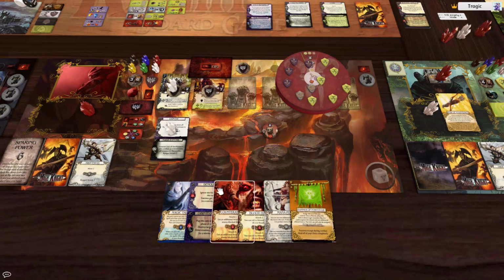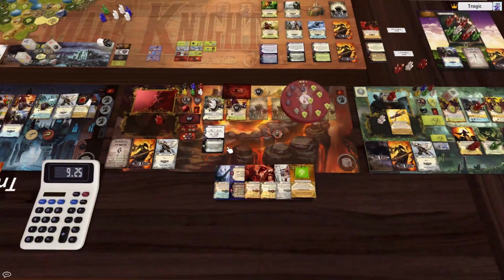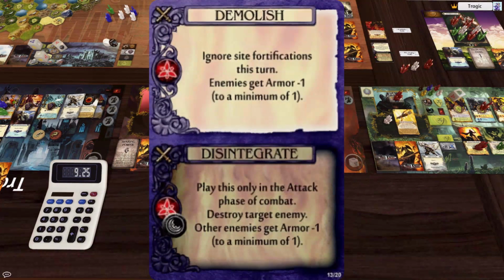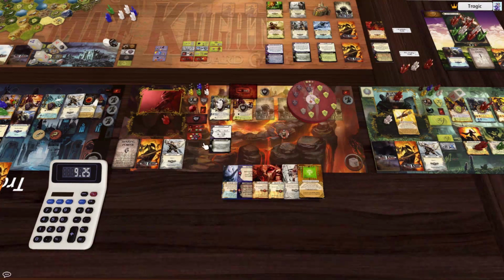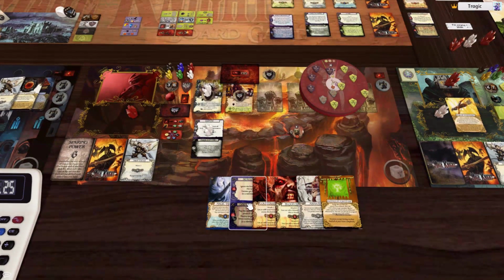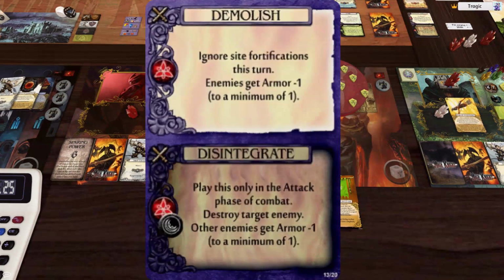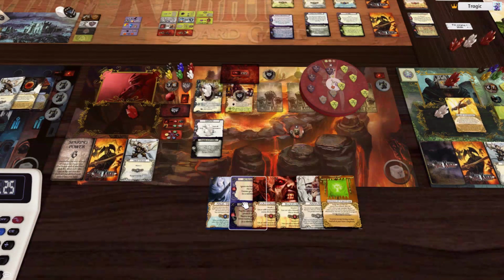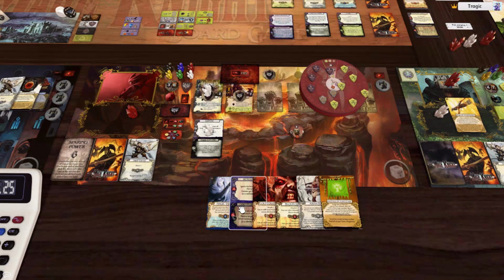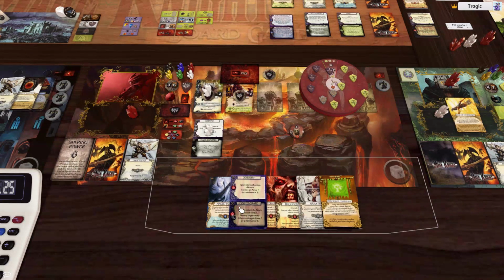Now that we've done all that, we haven't used a dice yet. We have this guy. Destroy target enemy, other enemies get. So basically by playing this, we generate. We're playing. Oh, what am I doing? Why am I thinking so hard? The freaking monster's dead. So I don't know what I'm doing.